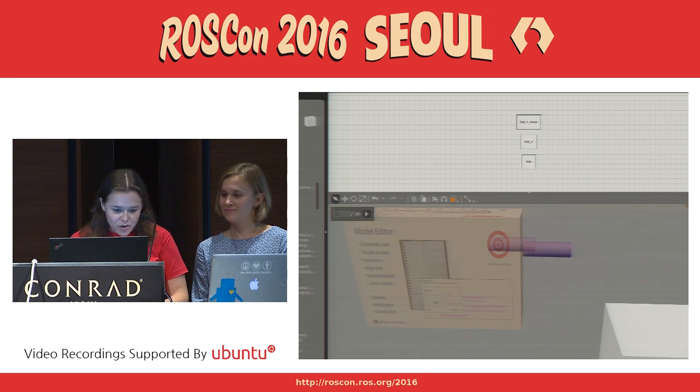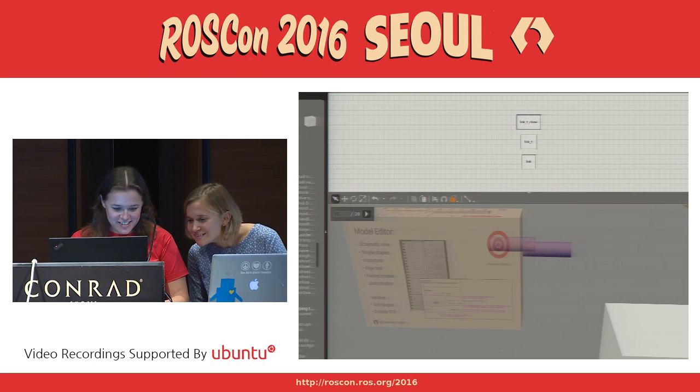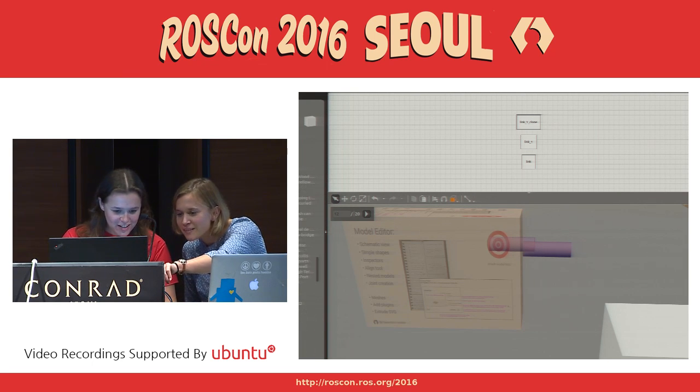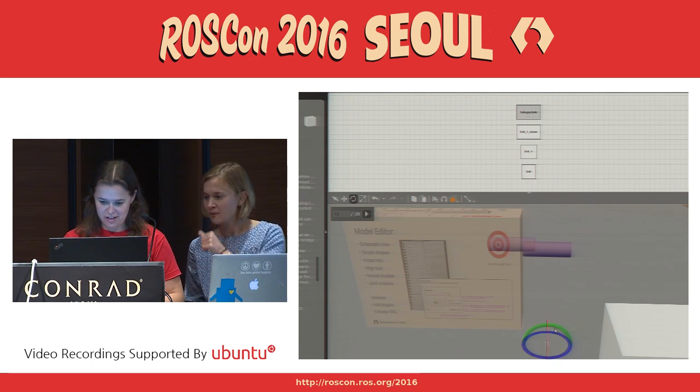Where did the Hokuyo go? Did I close it? This is Dirk's computer. I can try to insert it. Where you found it? Hokuyo. Okay. Oh, that downloaded fast. Thank you, Bosch, for the internet.